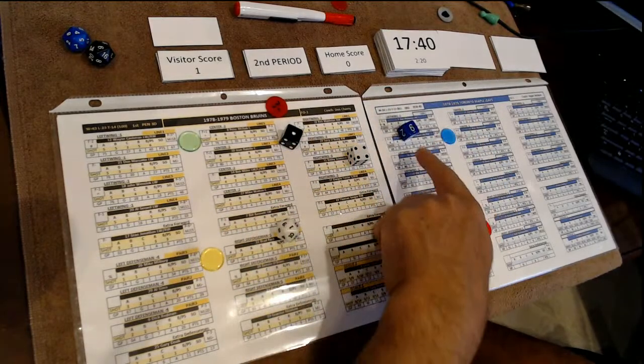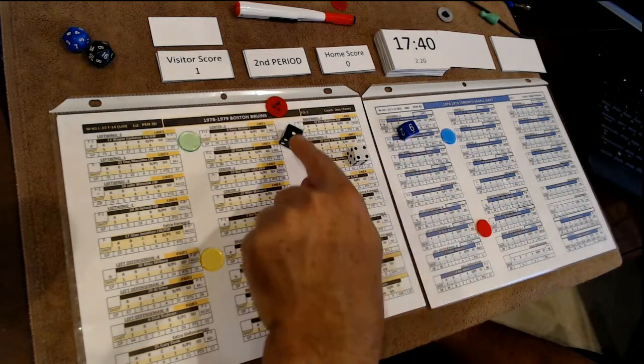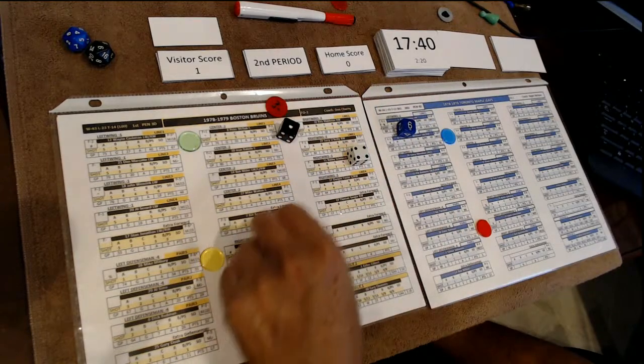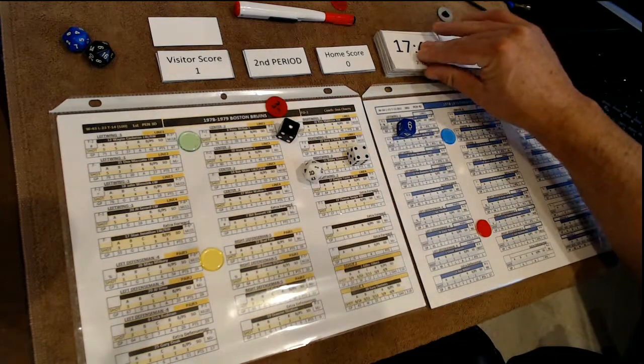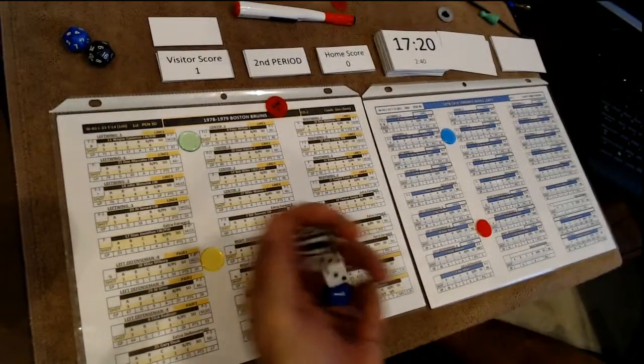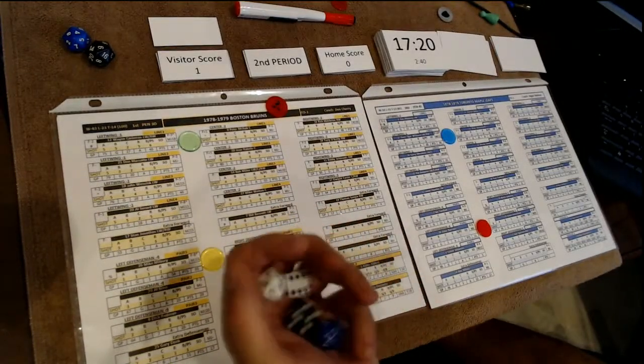So, and Toronto's going to do well here. So that's a 2 versus a 6. So Toronto wins by 4, but unfortunately they rolled a 1, which means no action. So they will finally win the matchup, but nothing happens. So kind of disappointing if you're a Toronto fan.